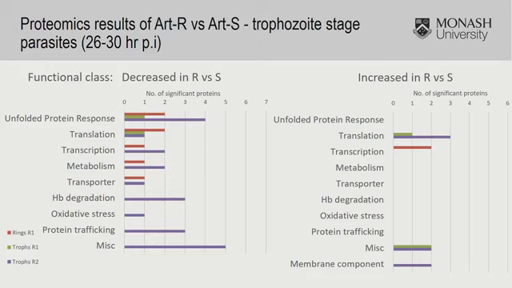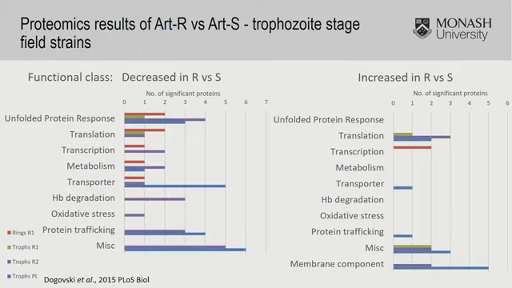And we saw proteins from a number of different pathways. It was worth looking at the two strains. In the R2 that I've called here, which is a 580 mutant, we saw a few more differences, so some differences in the hemoglobin degradation pathway and some protein trafficking. Whereas in the 539 mutant, there were very few differences observed. Looking at the field strains, we see a few more differences. They're not on an isogenic background, so it's perhaps not too surprising. We see some differences in drug transporters and some other membrane components that may have been selected under different pressures in the field.